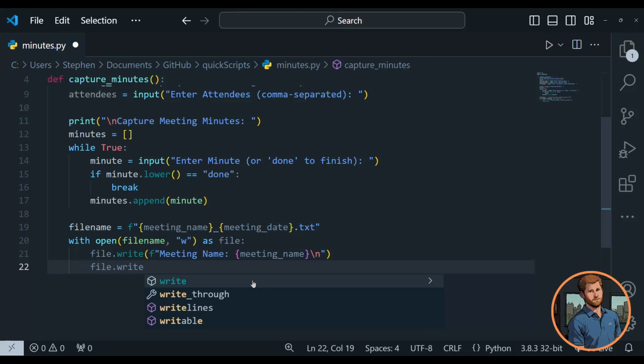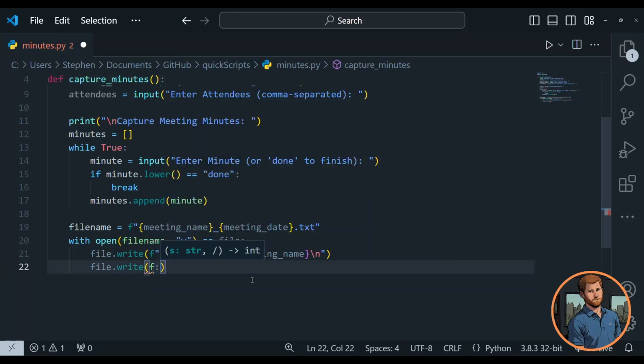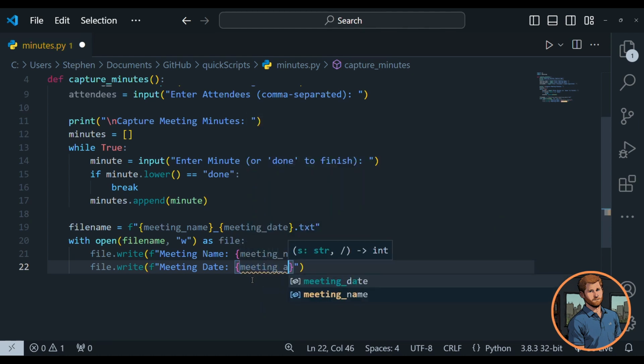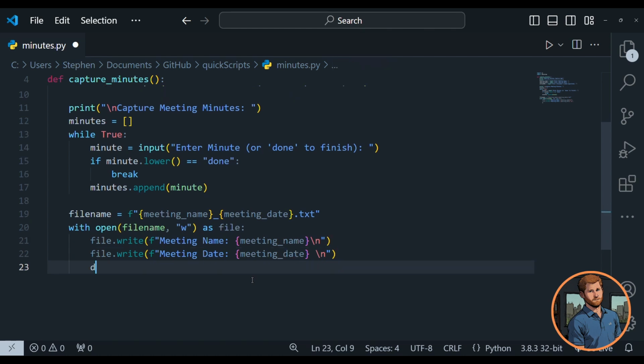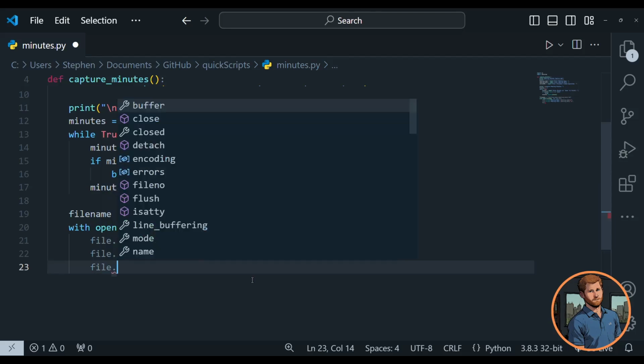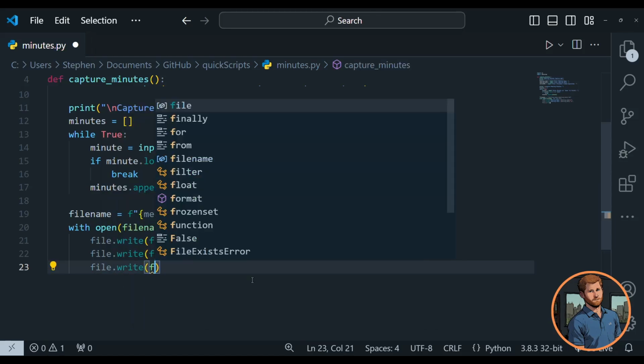File.write f meeting date, meeting underscore date, another new line, file.write, can you guess it?